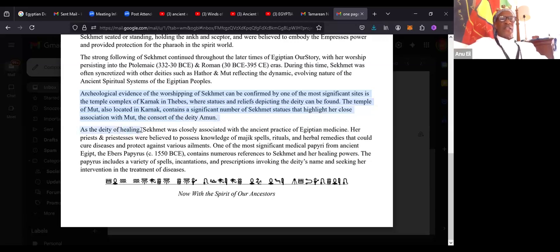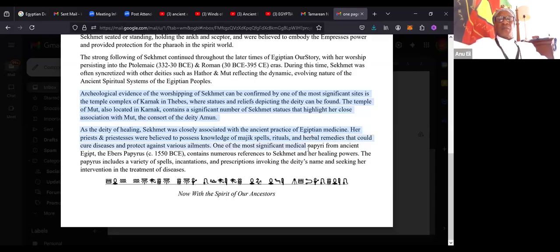As the deity of healing, Sekhmet was closely associated with the ancient practice of Egyptian medicine. Priests and priestesses were believed to possess knowledge of magic spells, rituals, and herbal remedies that could cure diseases and protect against various ailments.